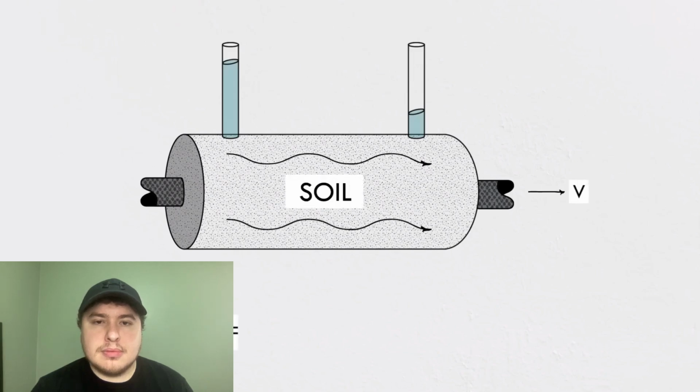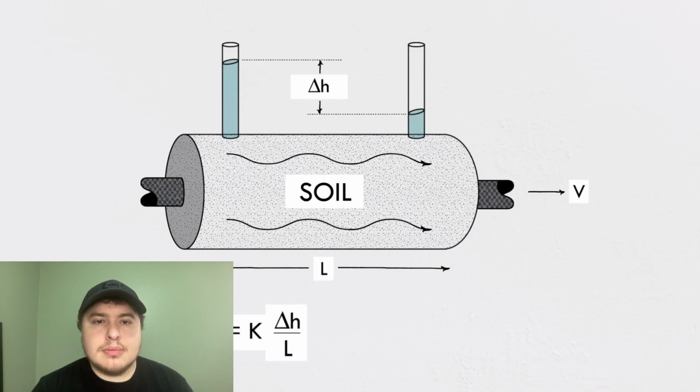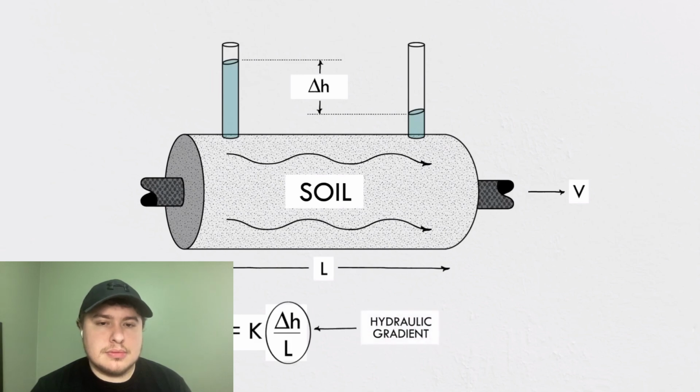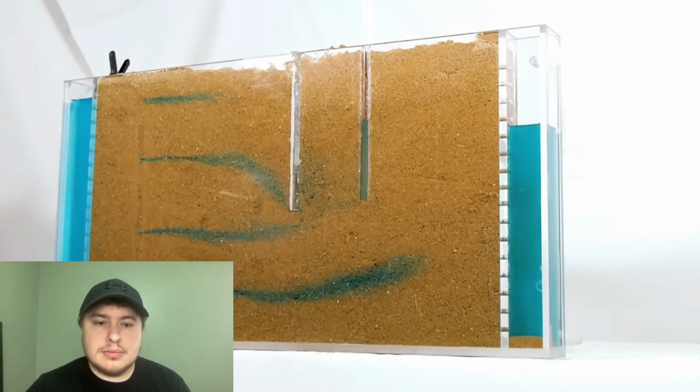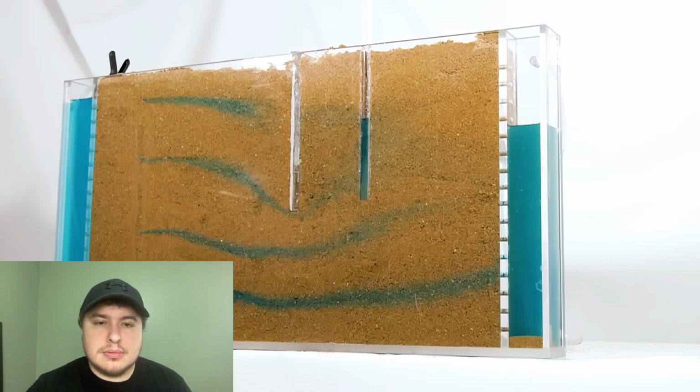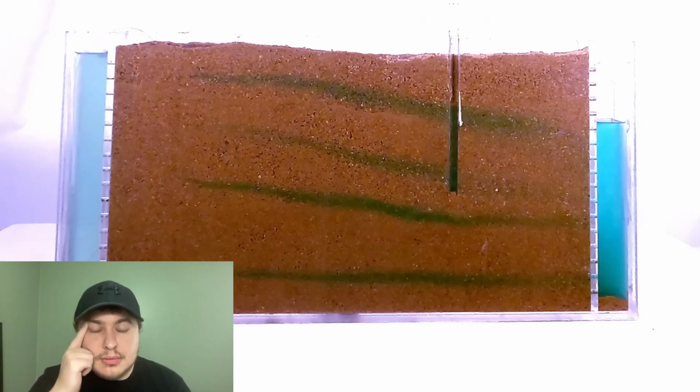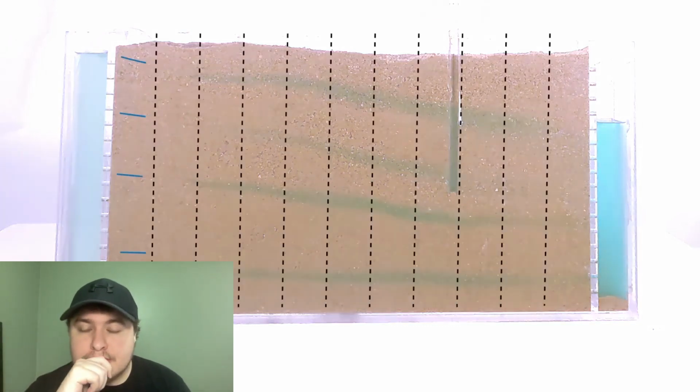The flow of groundwater is described with a fairly simple formula known as Darcy's law. Besides the permeability of the soil, the only other factor controlling the speed water flows is the hydraulic gradient, which consists of the difference in pressure over the length of a flow path. By adding a cutoff wall, I didn't change the difference in pressure between one side of the model and the other, but I did increase the length of the flow path water had to take below the dam, reducing the hydraulic gradient. I can sketch a flow net over the model to make this clearer.